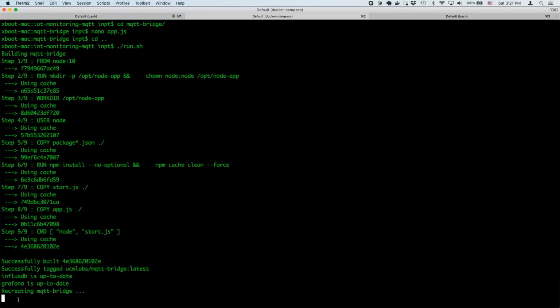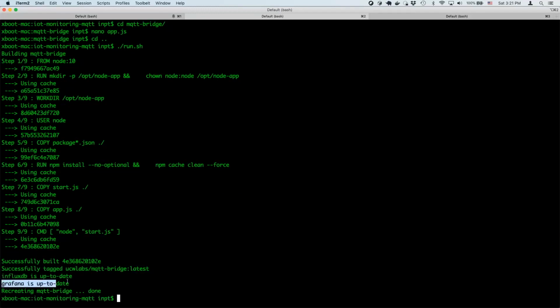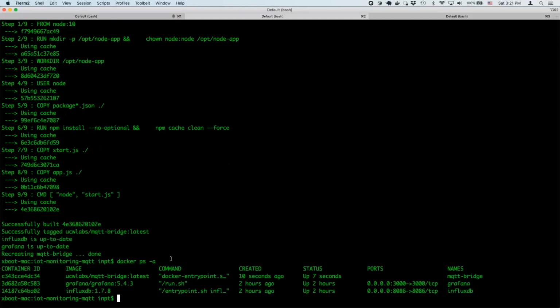But you can see that there is no change for the Influx database and Grafana. So basically, these two containers were not restarted. They are just running, and you can see that they have been running for a while. Only the MQTT bridge was started because we changed its code. We created a new version of this Docker image.